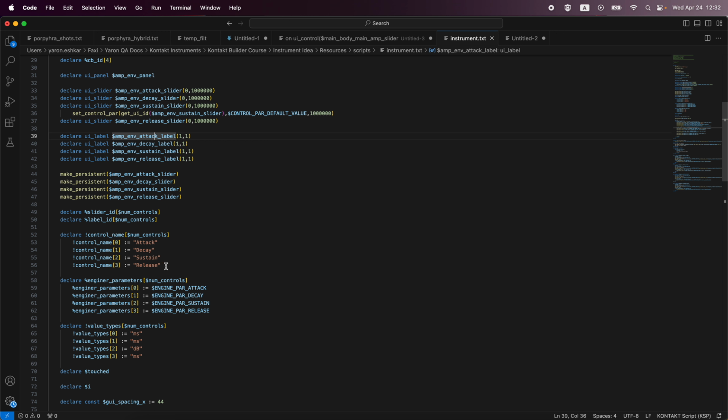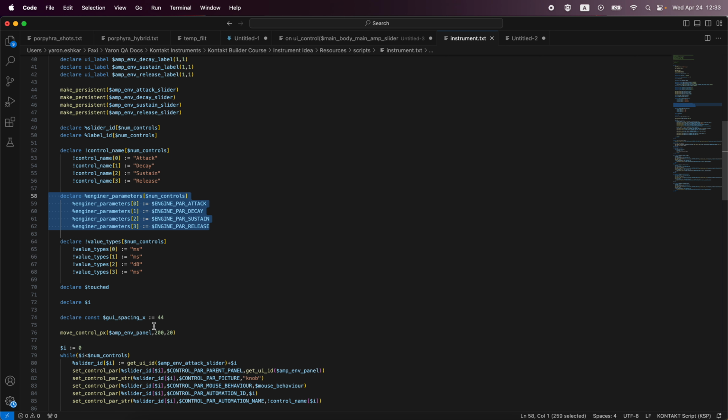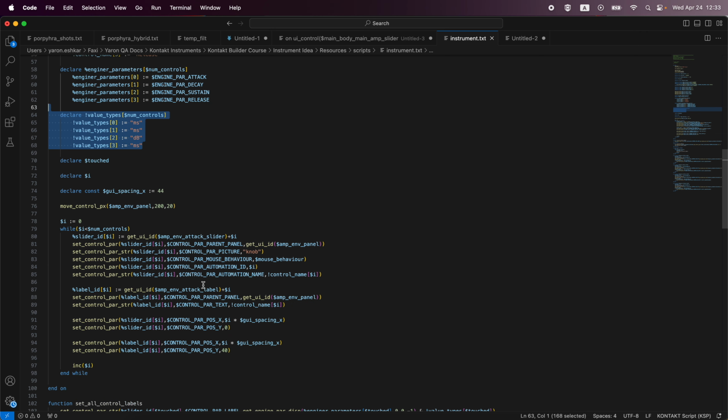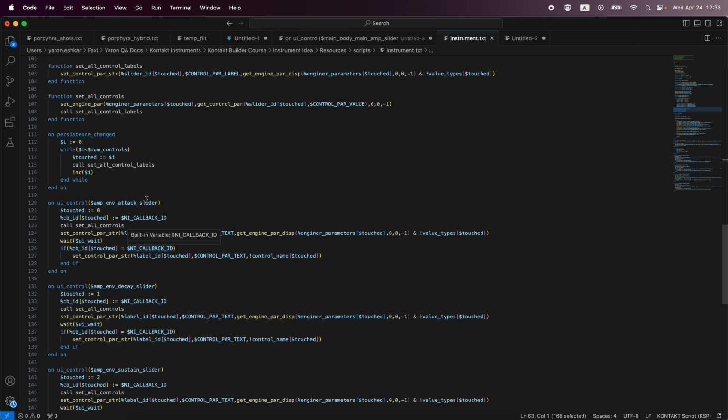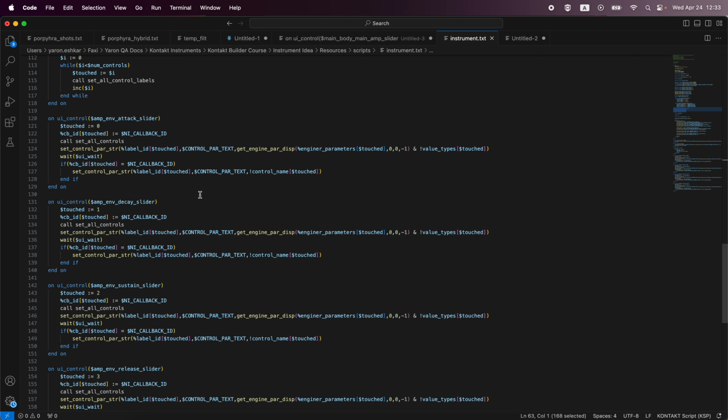It's really all the stuff that pertains to that happens in the arrays, right? So the names come from the arrays, the engine parameters come from the arrays, the values come from the arrays, and these are just generic UI widgets that get told what they need to be on the fly, right?